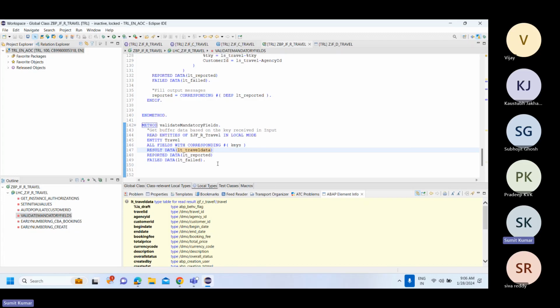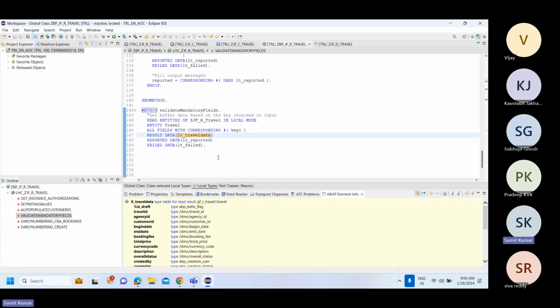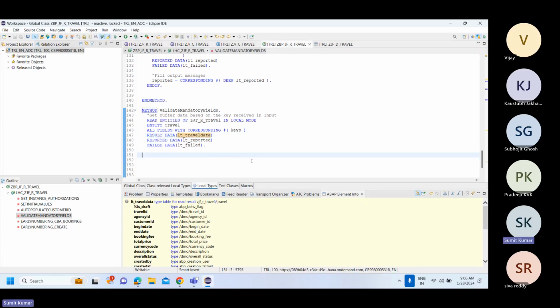Now, what am I supposed to do? I'm supposed to validate the fields, right? So how can we perform the validation? I'll just simply say validate the data, saying I would like to loop at all the records, because it's a table. So I'll just simply say loop at LT_TRAVEL_DATA.